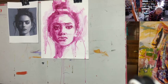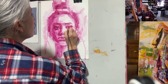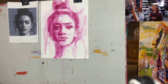Yeah. Okay, a bit more white in there. And wipe your brush a lot. Wipe your brush in between almost every mark.